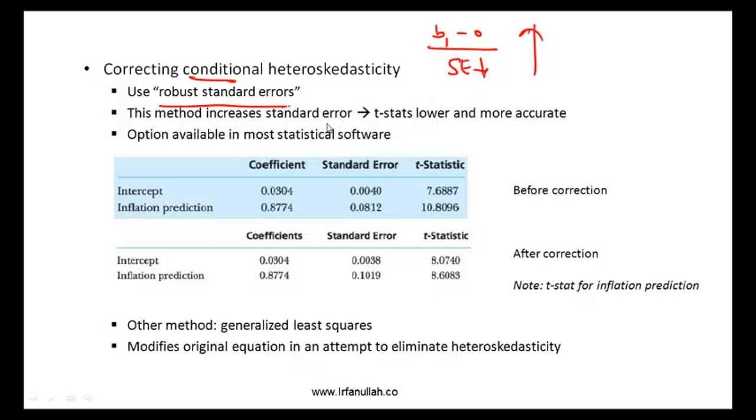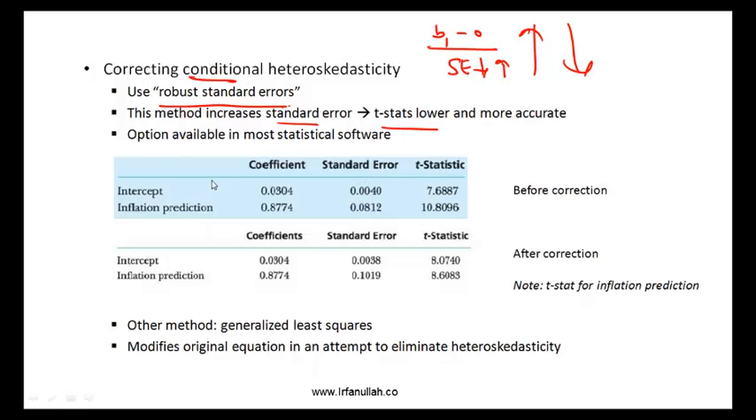If you start increasing the standard error, that will lower the test stat, which is what you want to do. So it's an adjustment. In most statistical software, there'll be a check button that you check when you are running regression, and then the regression program knows that it needs to use robust standard errors. It will detect heteroscedasticity, and if it detects heteroscedasticity, it will bump up the standard error, which in turn will bring down the t-stat and make the t-stat more reasonable. So this method increases the standard error, which lowers the t-stat, making it more accurate.